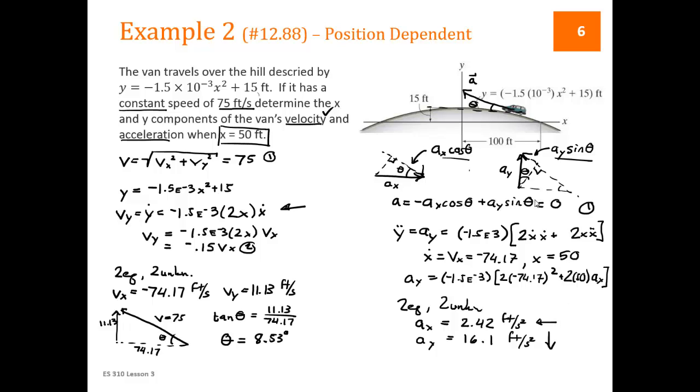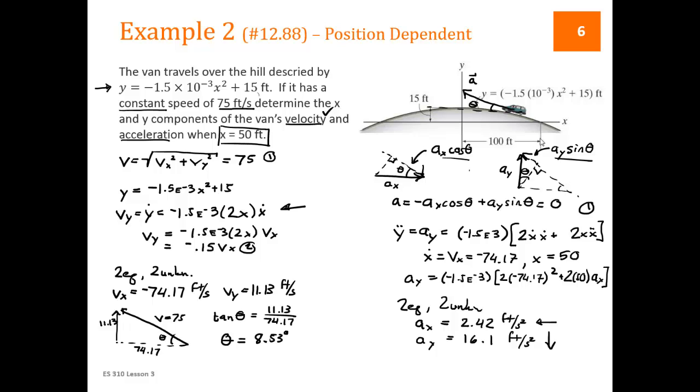So in review of the problem, we used 2 different expressions each time. The first was information about the speed or the magnitude of the vector. And the second was the time derivative of the given expression. And we used chain rule, so the key is to remember to use chain rule when you're doing these derivatives. And then we did the same approach for the acceleration. We just took the time derivative of the velocity, and we used information about the acceleration in a given direction.